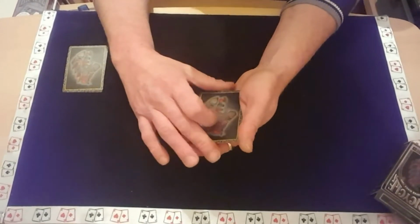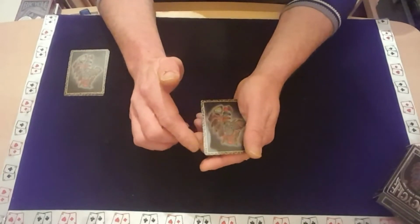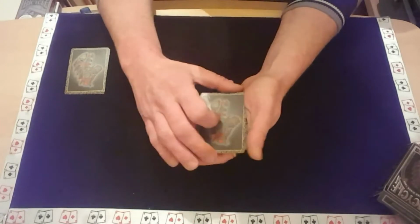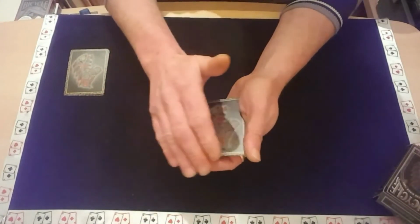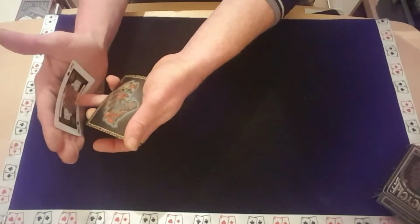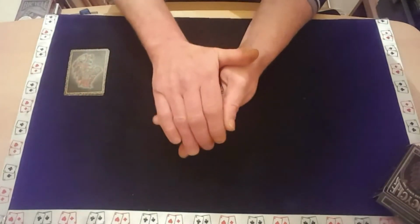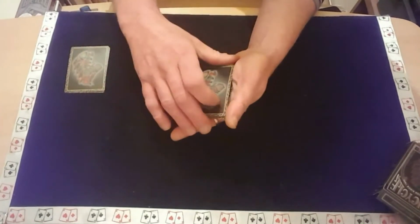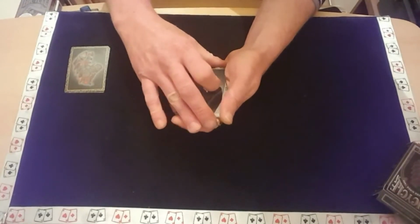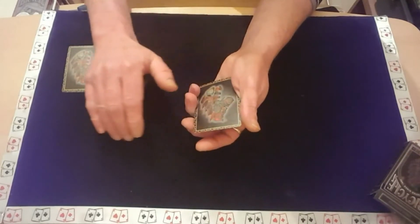There's loads of different ways you can do it, but basically you need a break and you need to get the top corner free, so when your hand goes on, even if you're doing it that way, which is probably the easiest way to do it, as your hand goes over, all you're doing is pushing up with your finger, so you're pushing them into your hand, so it's not as if your hand's going right down onto the pack and coming away suspicious. Your hand's just there and it's just getting popped. I missed it. Nice way to teach you. As your hand gets there, they just pop it up into your hand and your hand comes away.